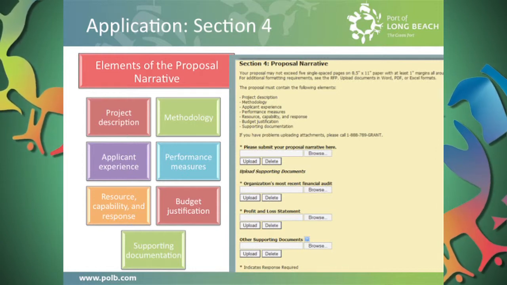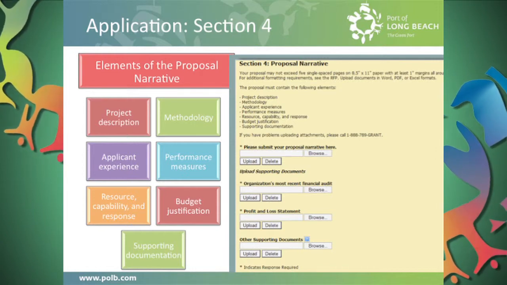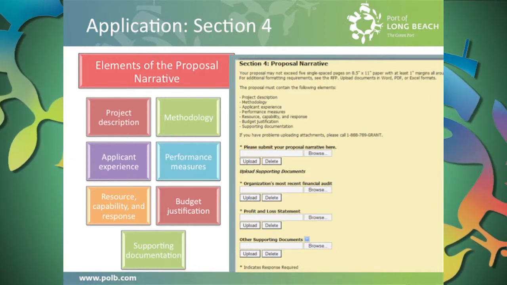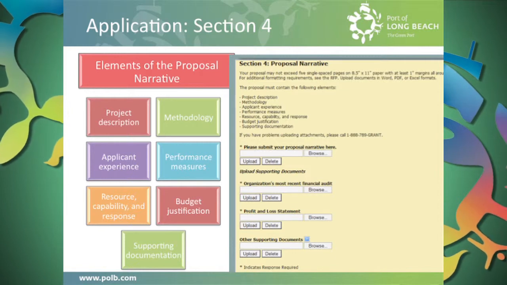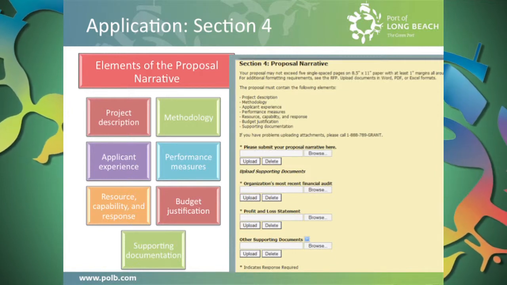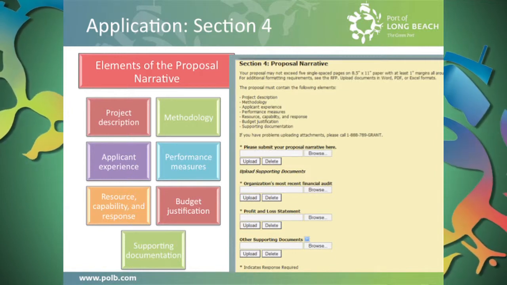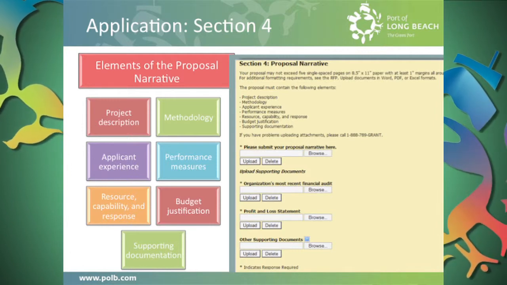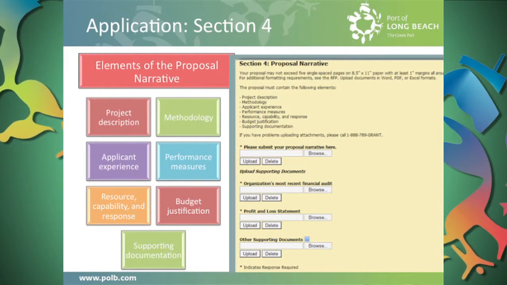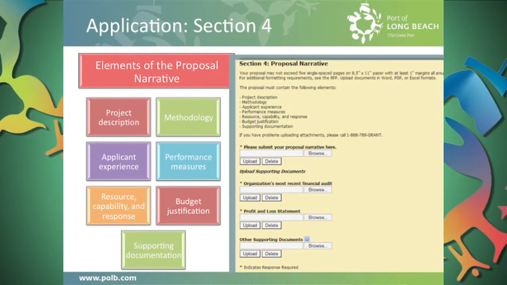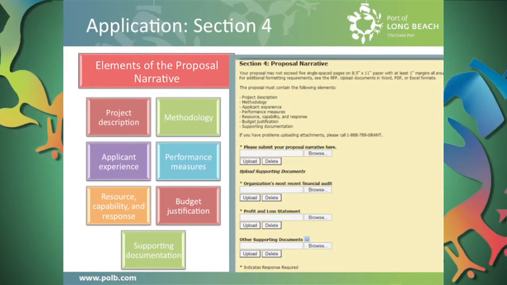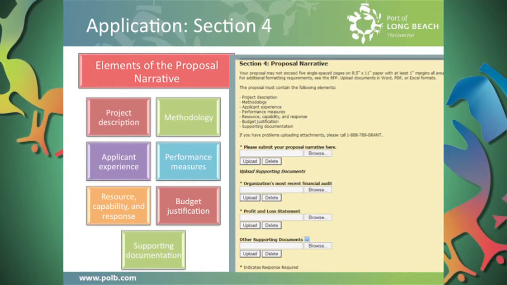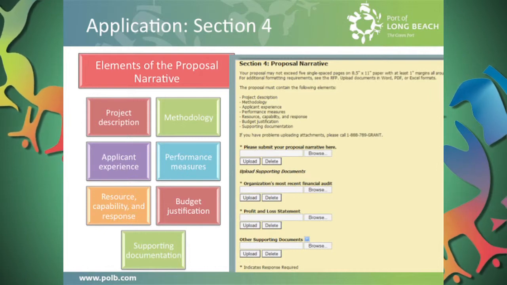Under resource capability and response, this is your opportunity to talk about the resources that you can bring to this project as an organization. That might mean matching funds, other partnerships that you'll be engaging in, and that's also the place where you can tell us how you intend to sustain this program past the life of the grant, because that's one of the things we're interested in is sustainability. You'll provide some additional details about the budget.